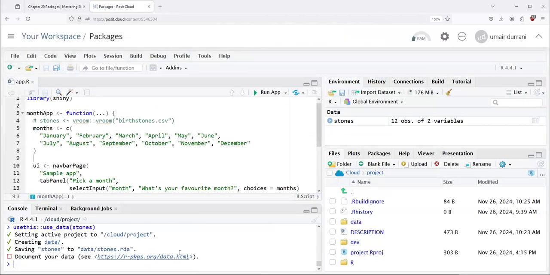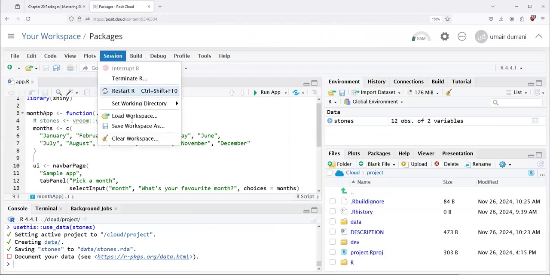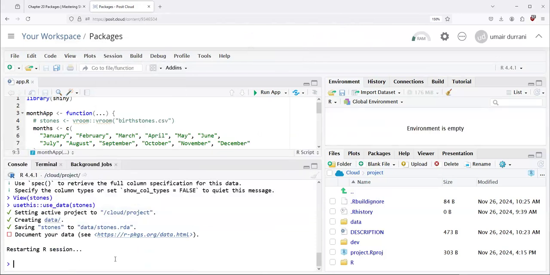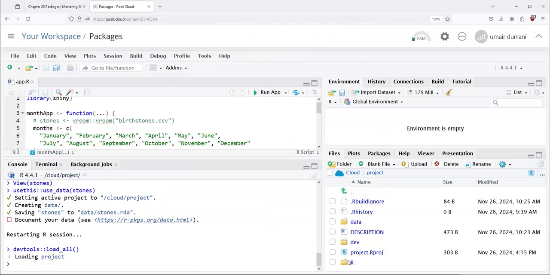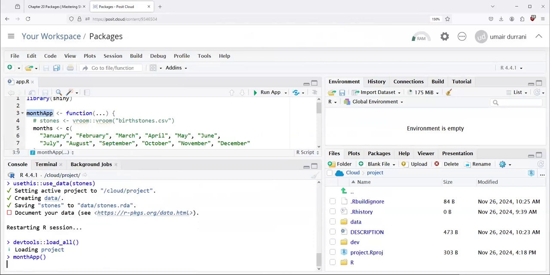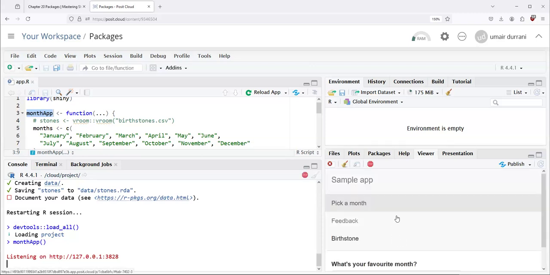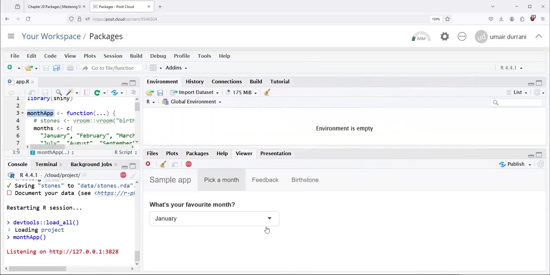So if I show you that here, I'm going to do session restart R, and now I can do devtools load_all. It loads everything inside our R folder as well as the data folder. And now I can run my month app, and it runs as before.